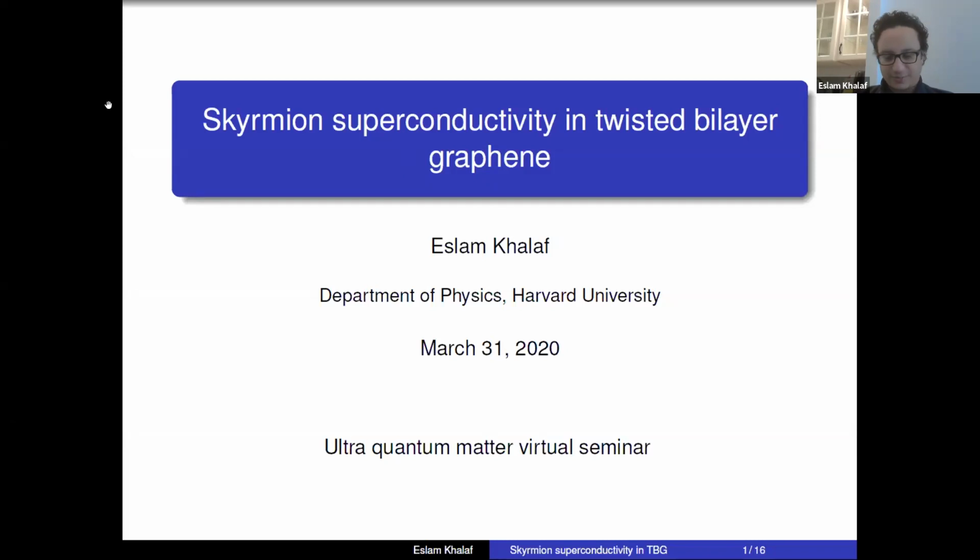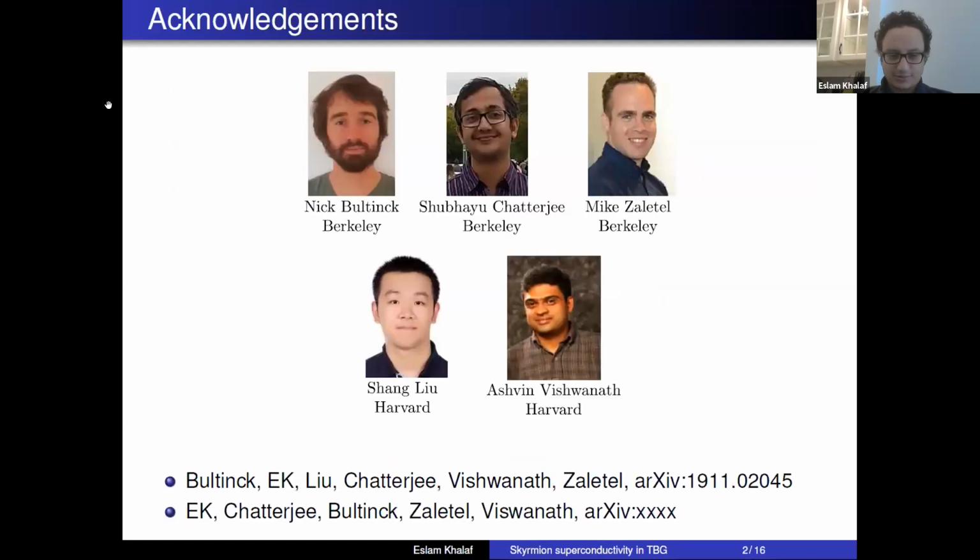So I'm going to talk today about a recent theoretical proposal we have about a more or less exotic mechanism for superconductivity in twisted bilayer graphene. This talk will be mostly based on a paper that should appear on the arXiv sometime later this week. I'm also mentioning this other paper which appeared roughly 3-4 months ago, whose ideas were crucial to the development of the insights of the new paper. Both works have been a result of collaboration between Ashvin's group at Harvard and Mike Zaletel's group at Berkeley.